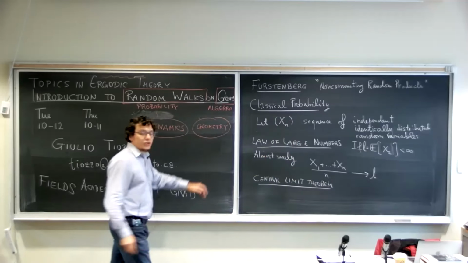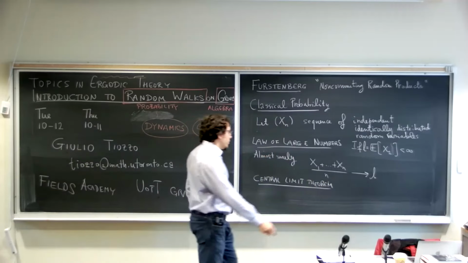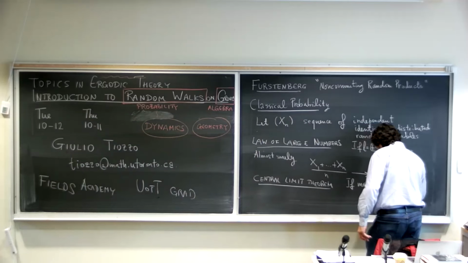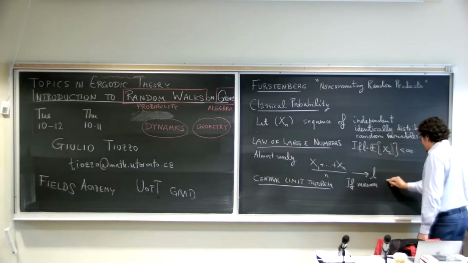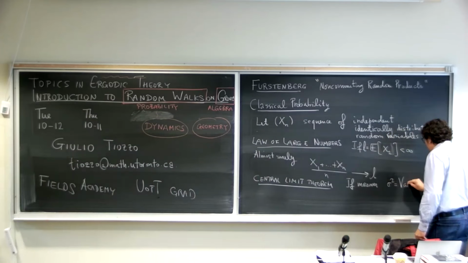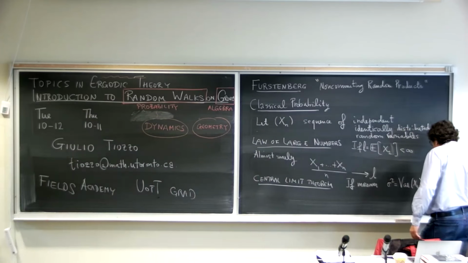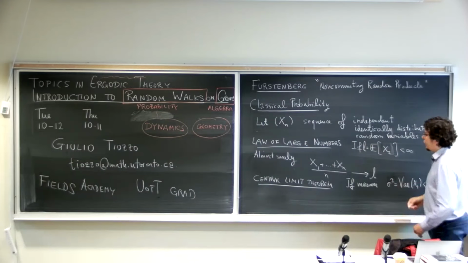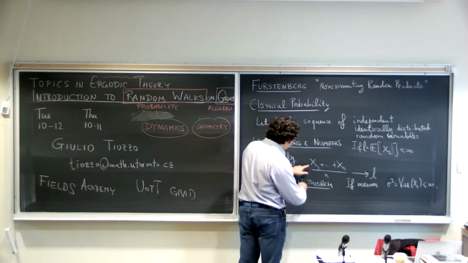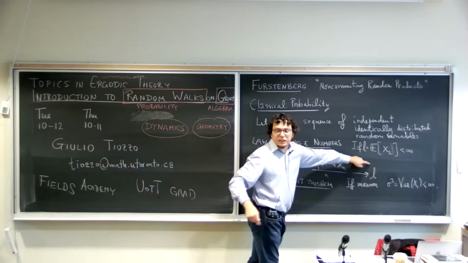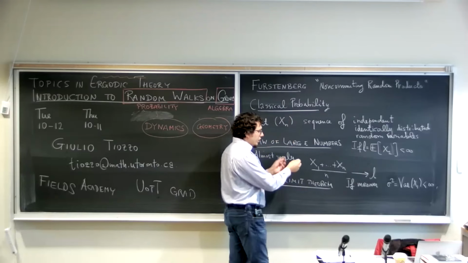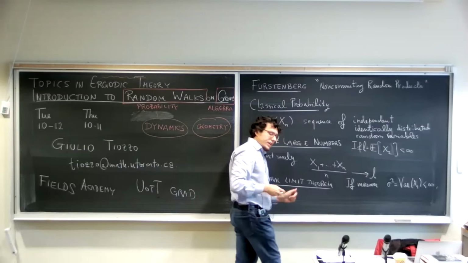It says, not almost surely, but a different type of convergence: if moreover not just the first moment is finite, but the variance, so sigma squared, the variance of xi, is finite, then you have a stronger result. You see this average is approximately L, but if you normalize it correctly, you can also tell a bit more precisely how different these two things are.